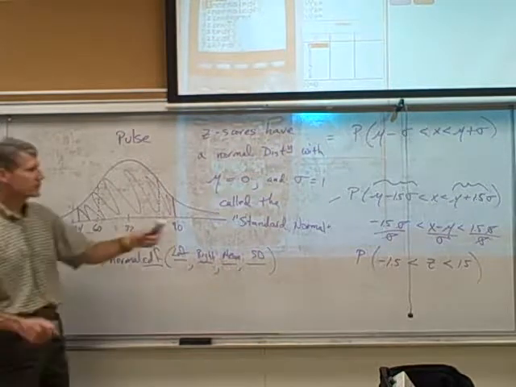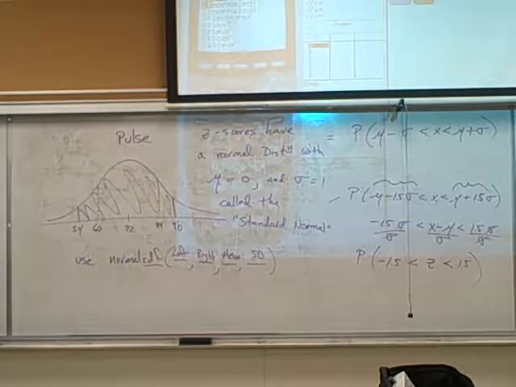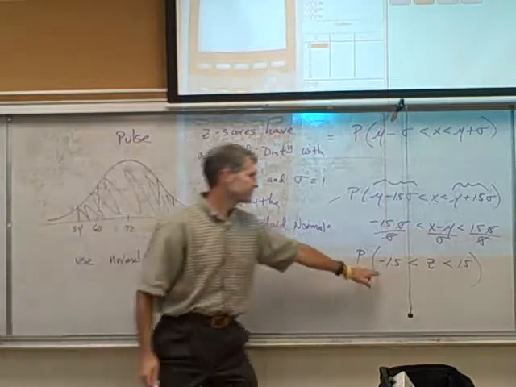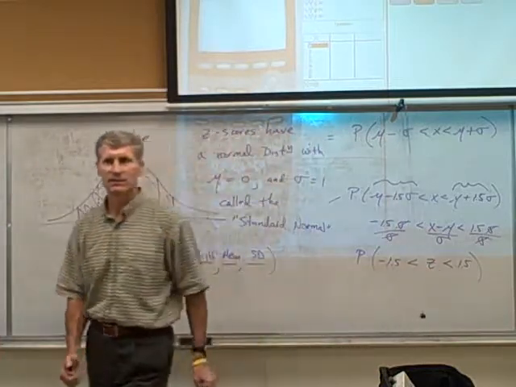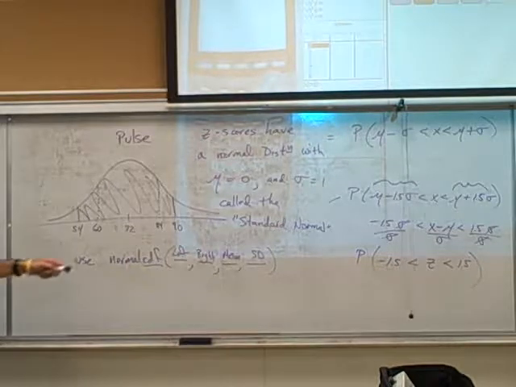Okay? So let's do this one first. Move your cursor down to normal CDF, press enter, and it puts the normal CDF function there with a blinking cursor after an open parenthesis. And that's saying I need to know some information here. So it wants to know these 4 numbers. So what are my left and right edge here? Negative 1.5 and 1.5.